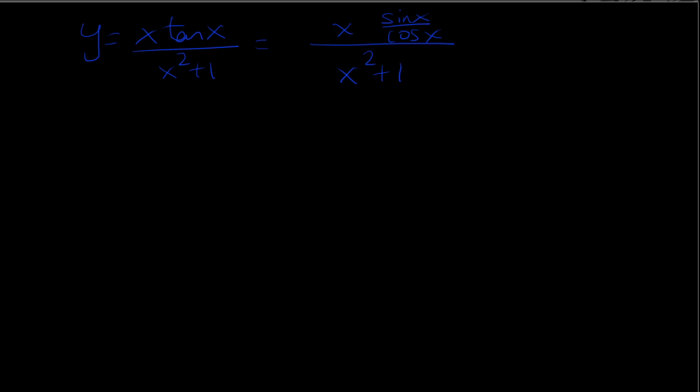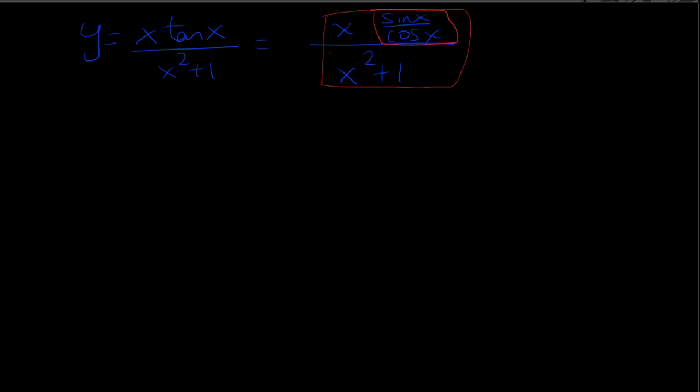Okay. Next we're going to be looking at tangent, but with a denominator of x squared plus 1. So it's x tangent x over x squared plus 1. Here I'm going to rewrite this as x times sine x over cosine x, divided by x squared plus 1. We know that with fractions, we want to make sure we're not dividing by 0. There are two fractions here: we have the sine over cosine, and then this whole fraction, x over x squared plus 1.